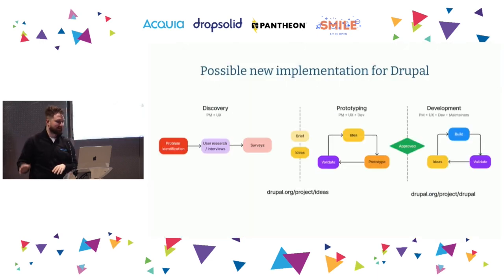Sometimes we start prototyping even before we've agreed on what problem we're trying to solve, and whether that problem is worth solving. So taking this back to the ideas queue process — on the left, we've added a new discovery step, where mostly product management and UX-focused folks would be involved. This is not to say other folks couldn't be involved, but those are the skills needed at this stage. Once we're done with discovery, we move into prototyping and start doing actual engineering work.